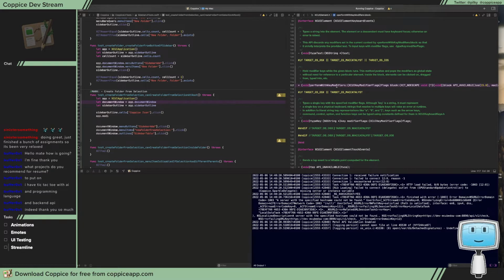And when I would look at someone who would send me, oh, they've done tic-tac-toe with AI, they've done a programming language, they've done a back-end API, that to me seems like, okay, you've got skills and you've got a willingness to learn lots of different things. You have a versatility, and if I throw something else at you, then you are going to probably be able to pick it up.